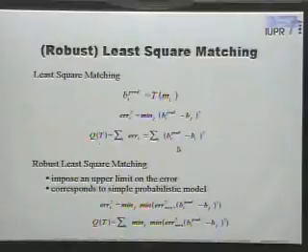Then the total quality of match, the least that we assign to a particular transformation, is just the sum of all these squared errors. And if we minimize that, we get a least square match of the model against the image. Now, this is actually not really all that useful in the presence of clutter, in the presence of spurious points in the image. This is actually not a good way of matching.